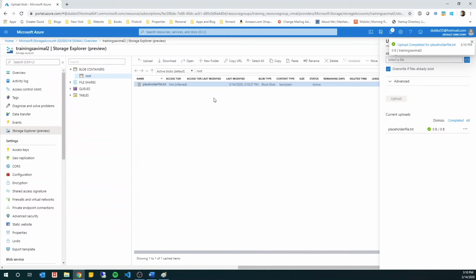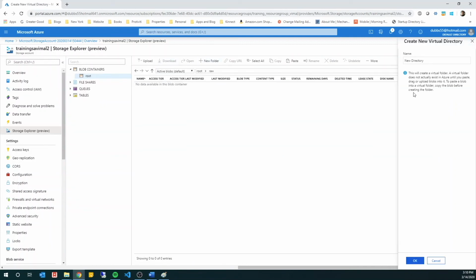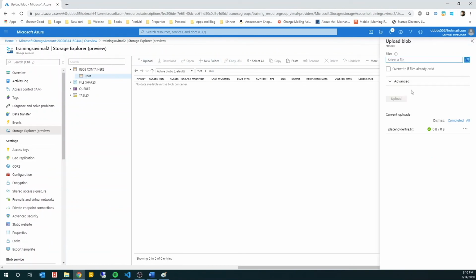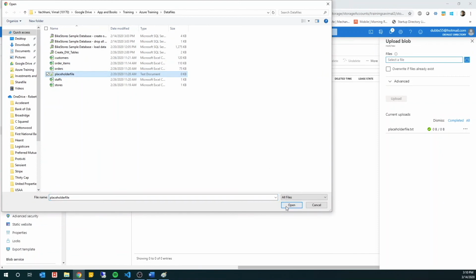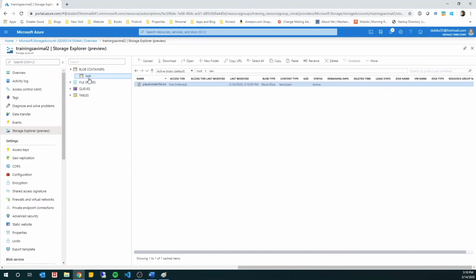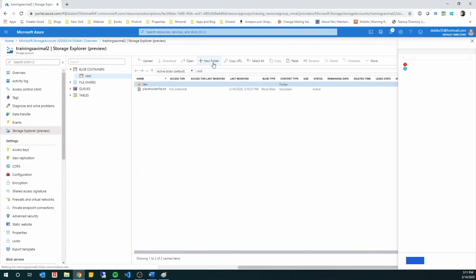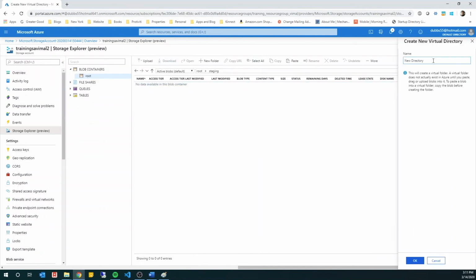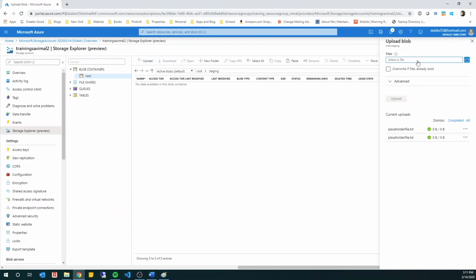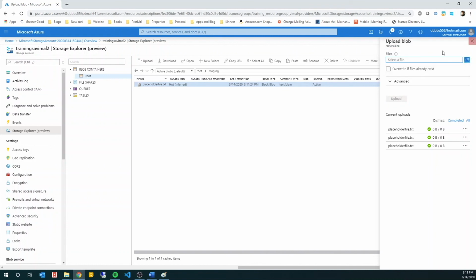And then we're going to want to create a new folder, and the first folder is going to be called raw, and we're going to do the same thing. We're going to upload a file into raw, which is our placeholder file as well. And when that's done, let's jump back to root. So we have a raw folder, and let's go ahead and do the same thing and create a folder called staging. And we'll add our placeholder file here as well. All right. And so now we have 2 folders, raw and staging.